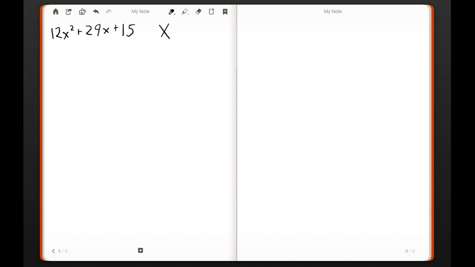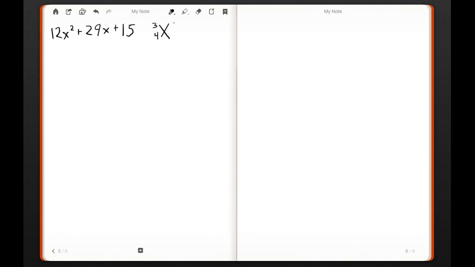So look at this. 12 and 15, these are pretty high numbers. Now, 29 is also pretty high, but in comparison to 12 and 15, it's actually fairly low. So that's a clue that we might want to not have any crazy high numbers in here like 12 or 15. So let's start with the lowest numbers we can get for 12, which would be 3 and 4. Now, the lowest numbers we can get for 15 are going to be 5 and 3. It's just a matter of where to put them.